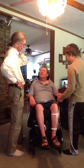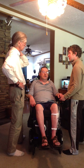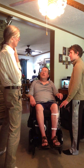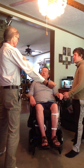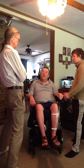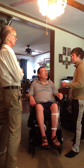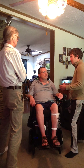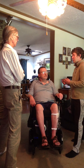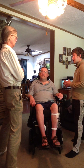Are you using strength there yourself on that motion? He is on all of them. That's the whole point, is he does it with you. Well, am I doing all the physical work for the movement, or do you actually have bicep muscle that's actually pulling? Very, very little on the right side. The left side has got more. So on that side, you're probably doing 90% of the work. This side, you want to do 50 percent, if not less, of the work. So you're helping direct, but you still want to make him do as much as humanly possible. Otherwise, what's the point of doing exercises? These are to get his own muscles working. If all you're doing is rotating joints, you don't want to just rotate joints. You want him to work his muscles.